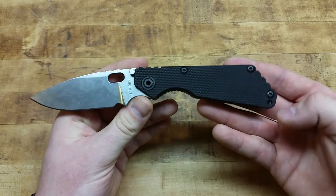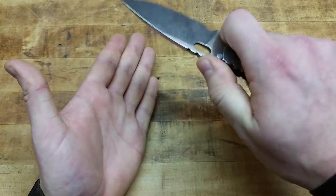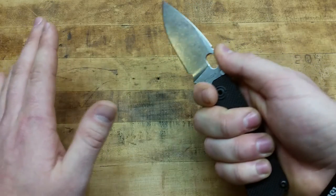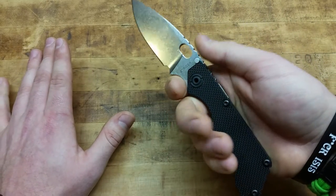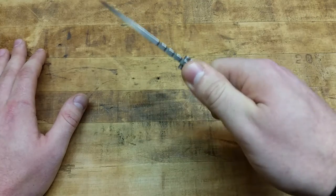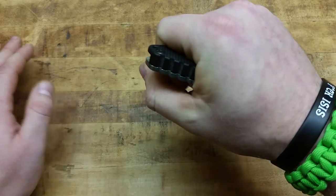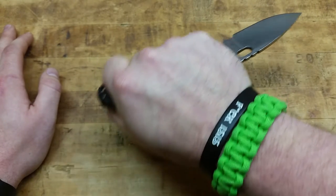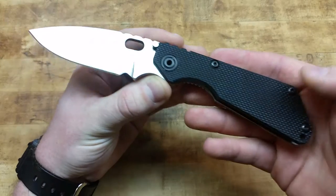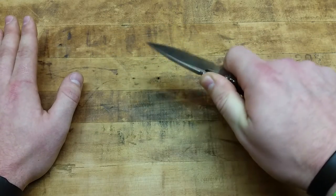Just a beautiful knife aesthetically, and it's super ergonomic. You wouldn't think so looking at it, because there's a lot of hard angles, sharp angles — it's not very organic looking. But in hand, money. This choked-up grip with the forward finger choil is the most comfortable and most controllable way to hold a knife, in my opinion. I've never felt anything better, fixed blade or folder, than this Strider SNG. Back here on the knife in just a regular grip — excellent. Perfect ergonomics. And reverse grip — you've got the nice jimping on the back of the blade, which provides a great purchase for your thumb and a lot of control. The jimping on the forward part of the scales is amazing, as well as up on the blade for when you're choking up doing finer tasks.